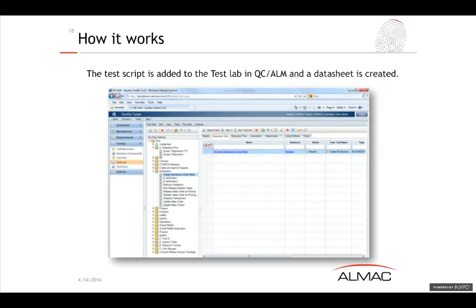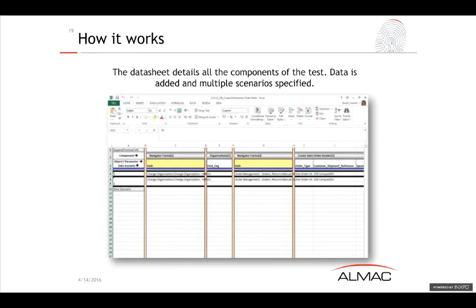So in here you can see our test labs, and this is actually from our Quality Center, from our automation project. So you'll be able to see our test labs and the tests that are within that. And then it allows you to create your data sheet when you're within your test lab. Your data sheet is where you pump in your data. All your components that are linked together, it'll create one massive data sheet for you and allow you to input the data that you want to see getting pumped into the screen. So you can create variables in there, so it allows your test to be reusable.